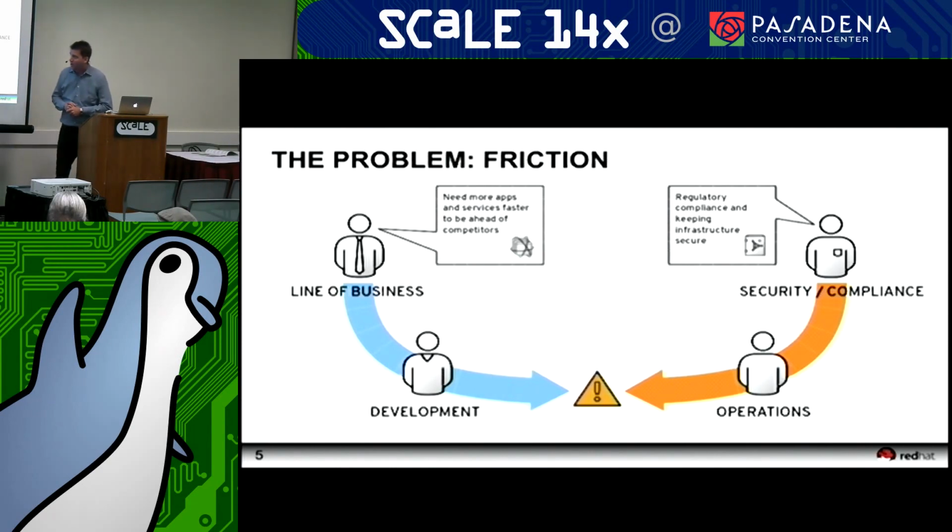We talk to a lot of enterprises, and on the left you have the business really driving the need to move faster like Tesla and deliver updates to their customers, and they're putting a lot of pressure on the developers to write that code. The developers want access to the latest technology, the latest tool sets, but on the right side, in the enterprise, you have operations and security and compliance. They're trying to maintain uptime, they're trying to maintain security, and it's causing friction between the two sides of the house. And so how do we eliminate that friction?